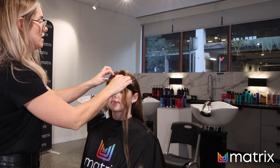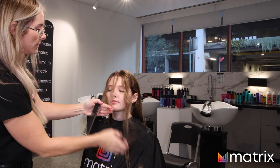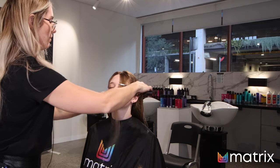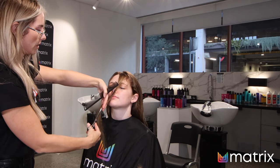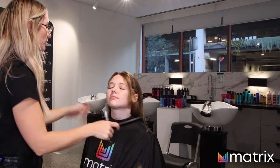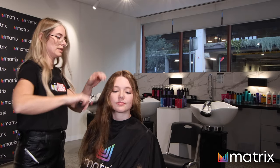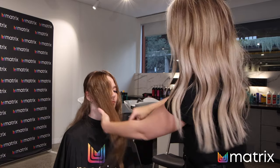Now what we're going to do is take a tiny little section in through here, and we're going to take that as a little guideline up in through there. Got enough of our guide to see through here. We're going to swing to the other side, middle of the eye. I've got the guide at the top of my finger through here. I'm going to let that swing open through there. Now, if you remember, we've obviously still got a little bit of hair in through here that we didn't take into that back section. All right, now we don't need to worry about this fringe because obviously it's going to be too short for us to worry about in our next section.